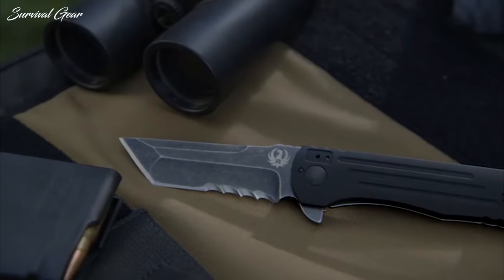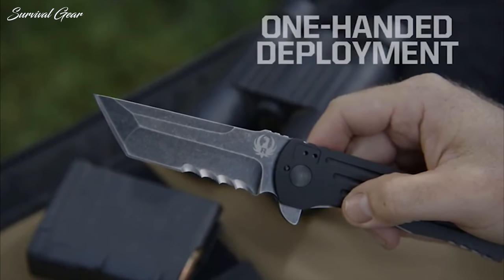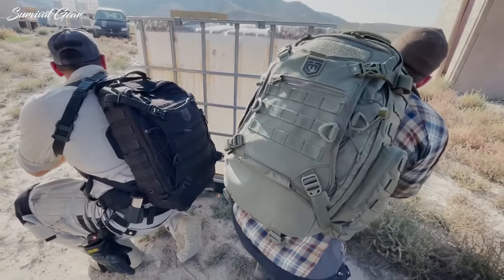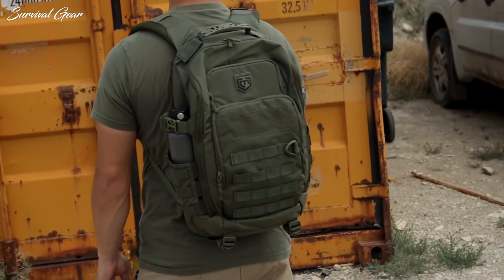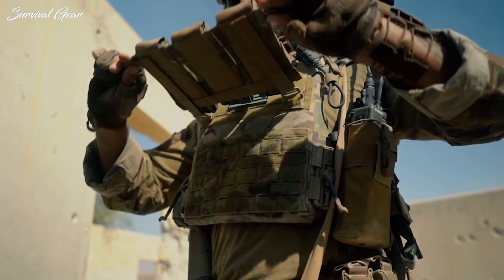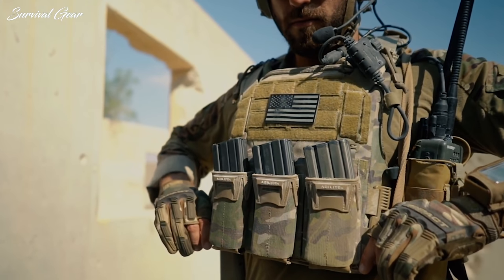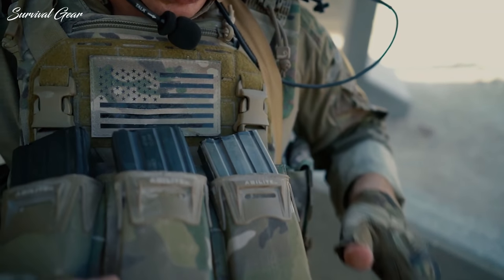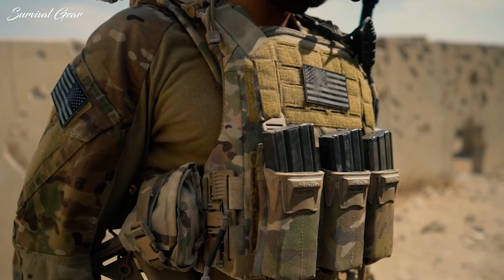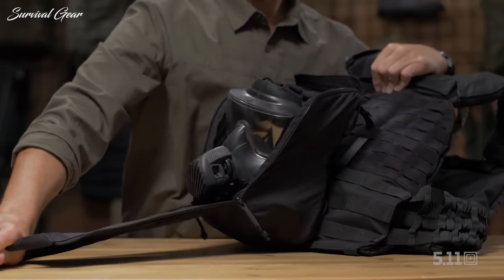It's no secret that tactical gear is popular among the EDC crowd, and for good reason — it's built to meet military specifications for performance, durability, and reliability. The overlap between your ordinary everyday carry loadout and choosing to go in a tactical direction is dependent on how much you think about pure survival on a daily basis. You're almost certainly going to need to make some adjustments for weight, as tactical gear is often intended for more serious situations than you'll find at your average accounting firm. We suggest making the transition slowly, accumulating a piece at a time, like you would with a personal tool set.